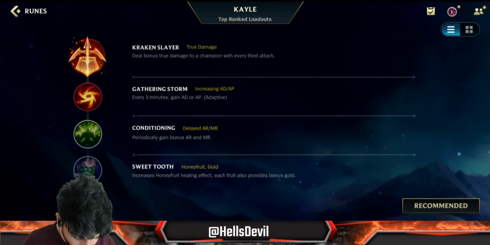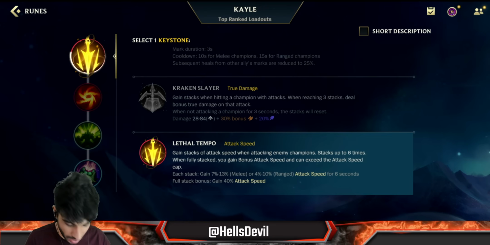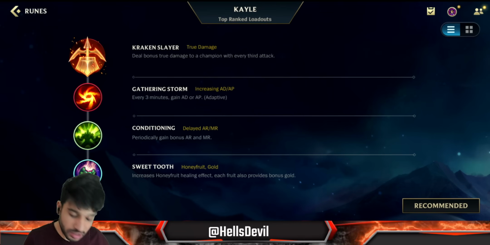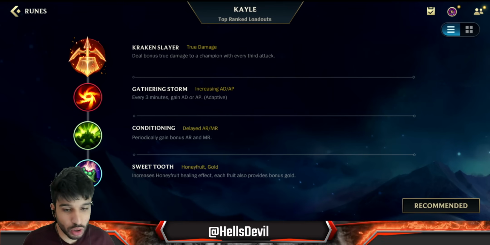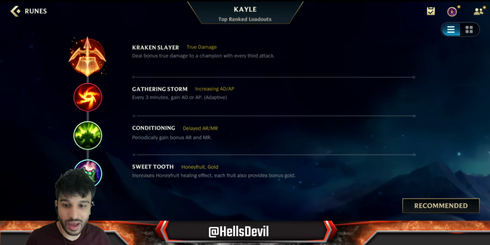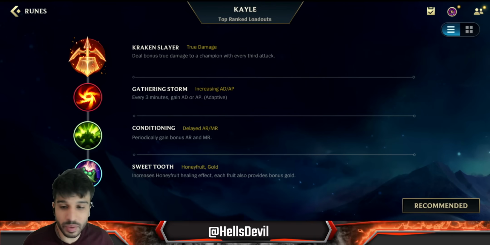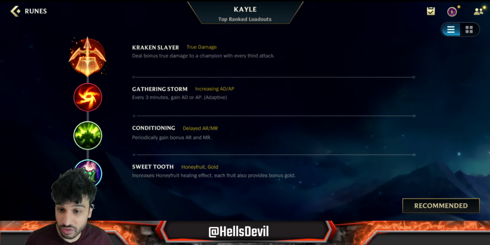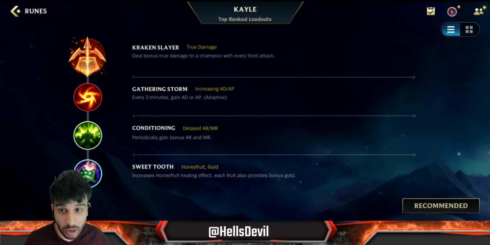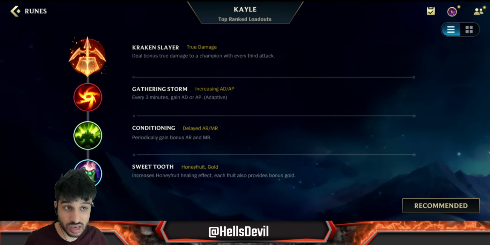For the runes, you go for Kraken Slayer. I used to always go Lethal Tempo because I wanted to have the attack speed, but to be fair, Kraken Slayer is much stronger. Early game Lethal Tempo is useless. You won't utilize it at all because it's always going to be smaller trades. Kraken Slayer, on the other hand, you just have to basic attack the enemy 3 times, and when you reach level 5 you're going to become ranged. Basic attack, third ability, basic attack, and you'll do the bonus true damage of Kraken Slayer. You will actually do good damage even early on in the game.